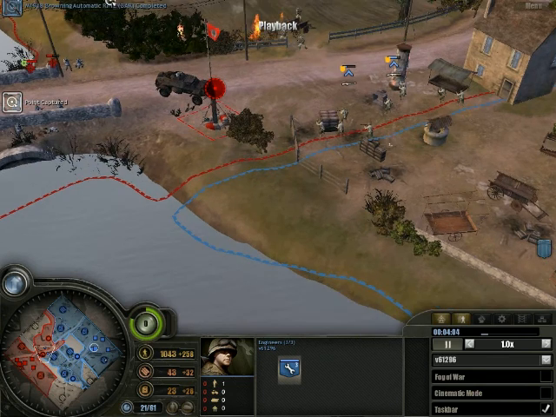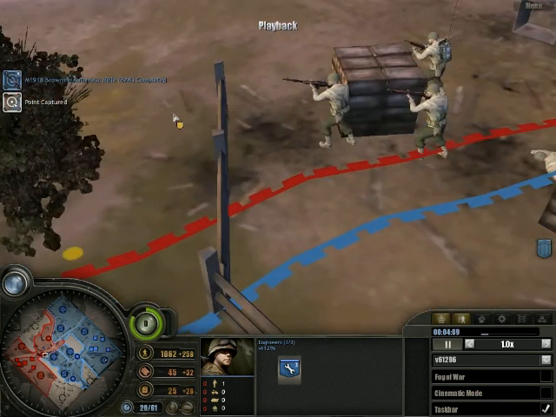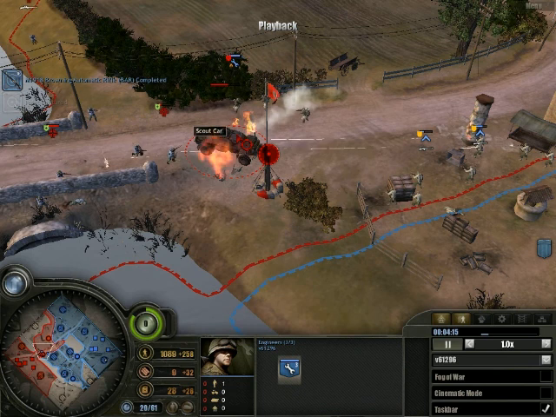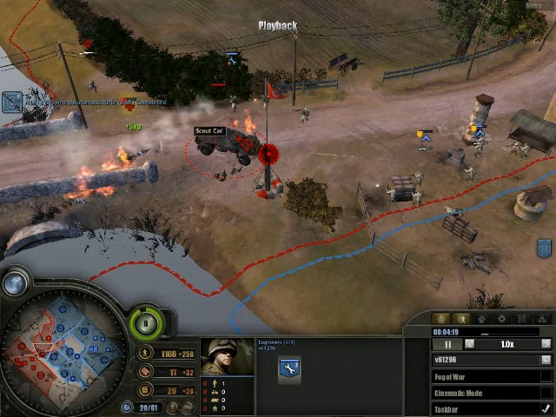Oh yeah, he's got a scout car. I've got VARs now. You can finally see what VARs are. They shoot quite fast. I think I may kill this scout car, or at least damage the engine.